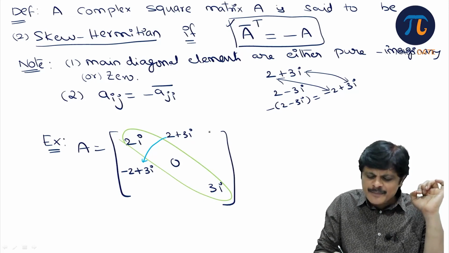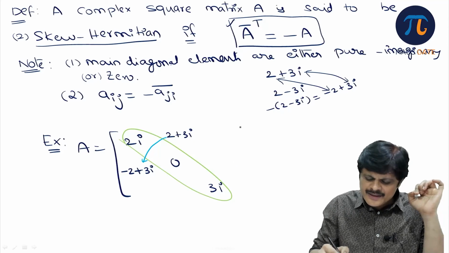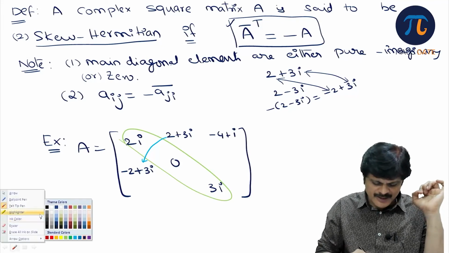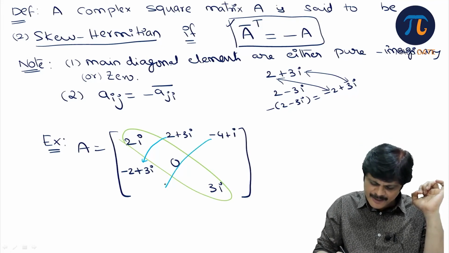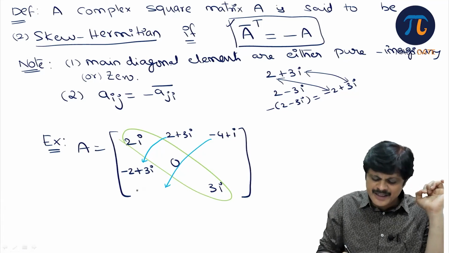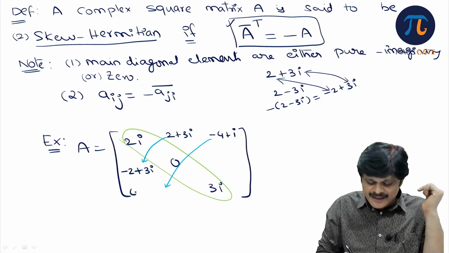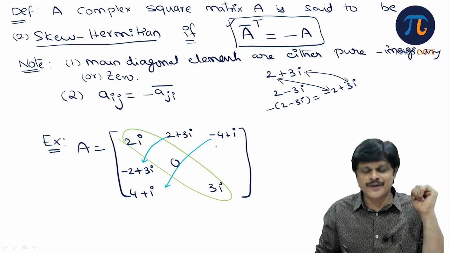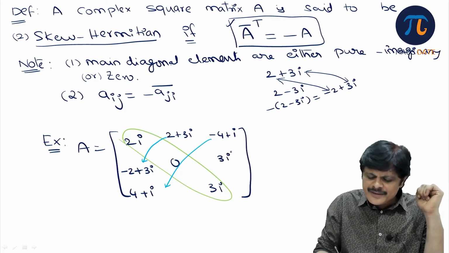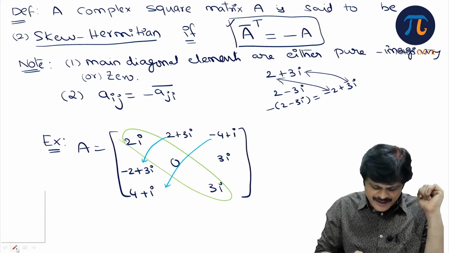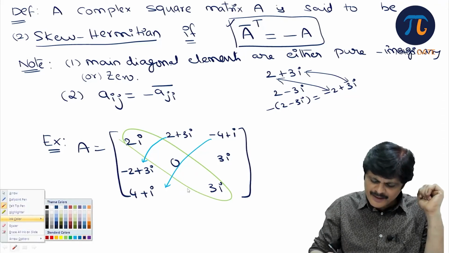Again, take the next number. Just extend this. Now, say minus 4 plus i. What must be its mirror image? The mirror image will be here. The real part sign must be different, so 4, and the imaginary part sign must be the same. Got it? Suppose I put 3i here, then what must be this number? This is here, na? The mirror image would be here.